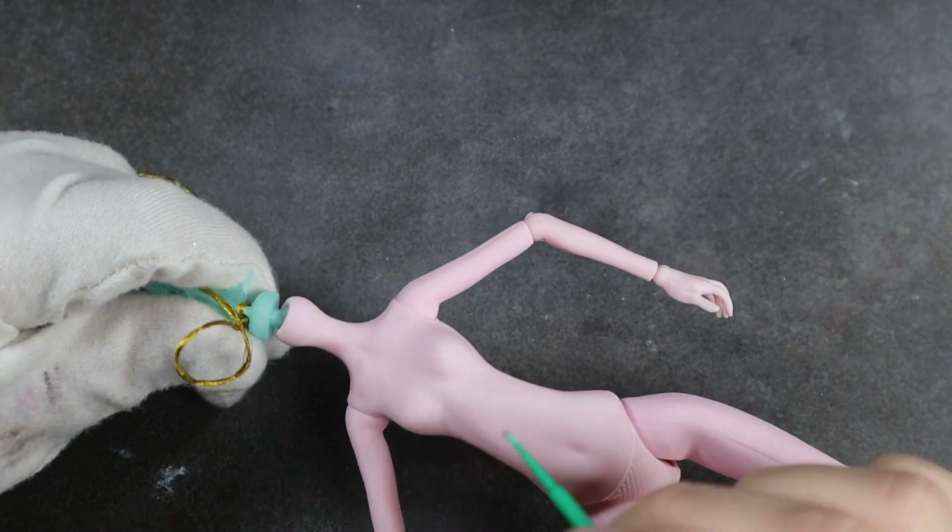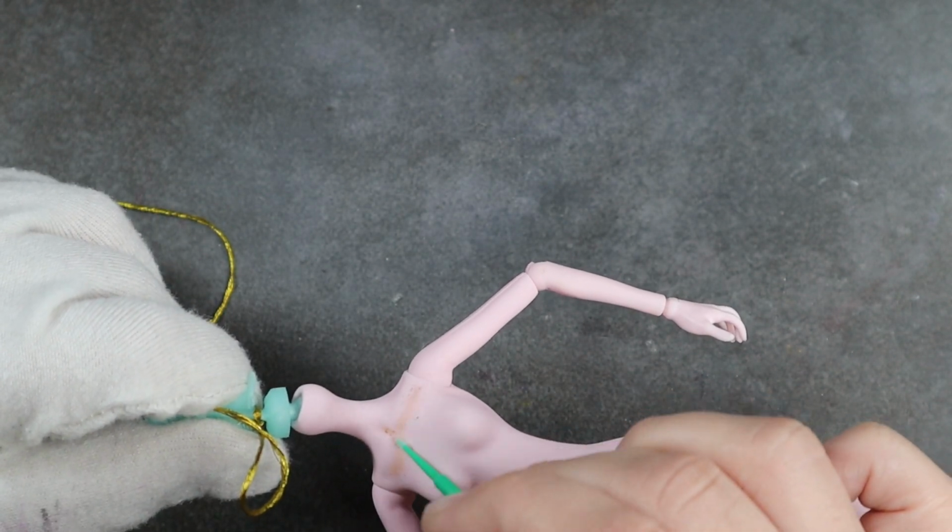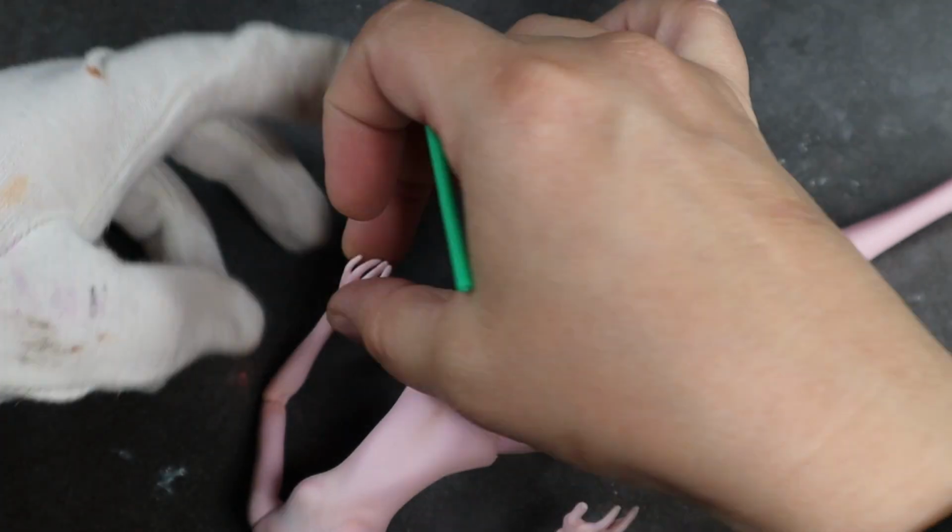Just like in the face up, I am shading anywhere that should be naturally in shadow and then highlighting the contours and curves of the body.